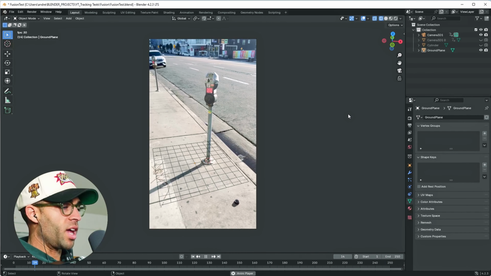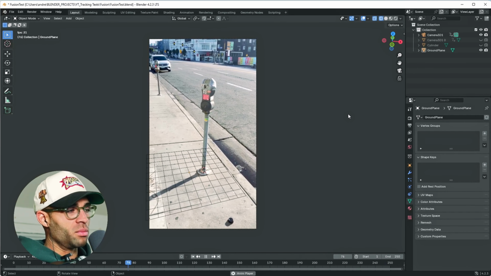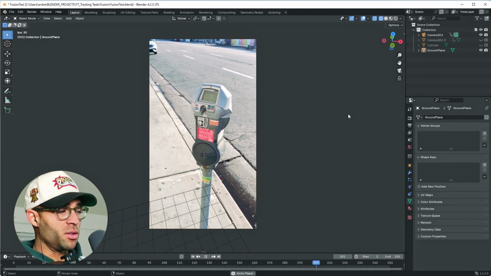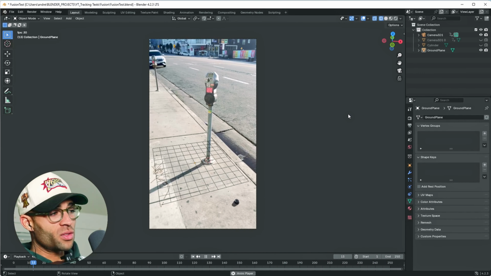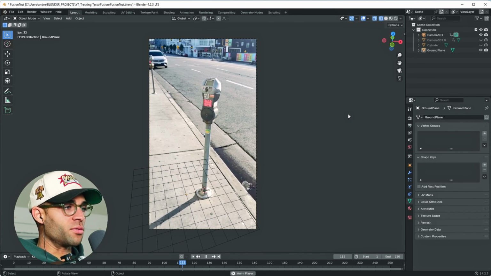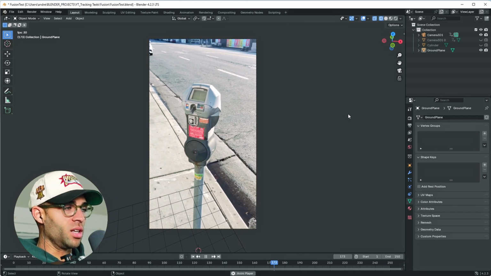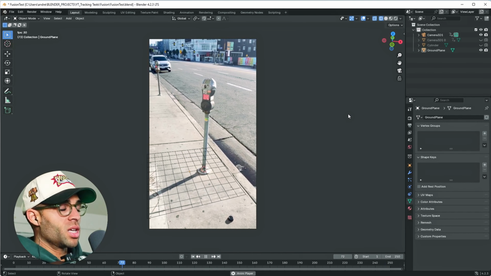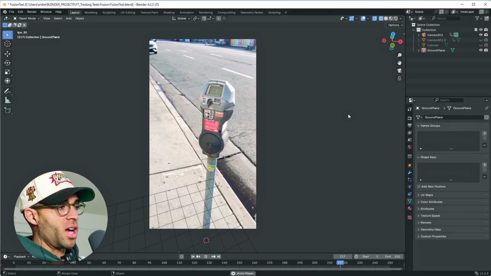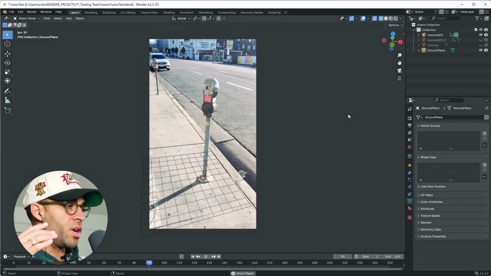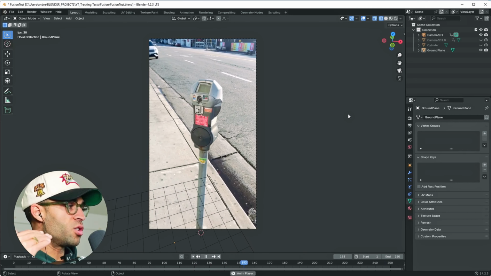Again, importing the camera data as FBX into Blender, I keep having this like focal length problem. So I have to go manually change the focal length, which is fine. Just not feeling as straightforward as After Effects, because in After Effects, I don't have to change the focal length. It imports the focal length perfectly. And that kind of ends up being a pretty big, important deal. There's that. I like After Effects better in that way, but I do like Fusion better because it has more settings to refine things.